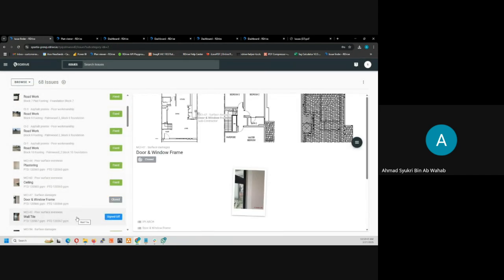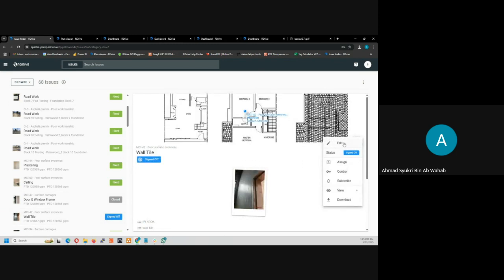So for the defect itself, there is no PDF required. This is a totally digital format. By default, we have 10 items to fill out.